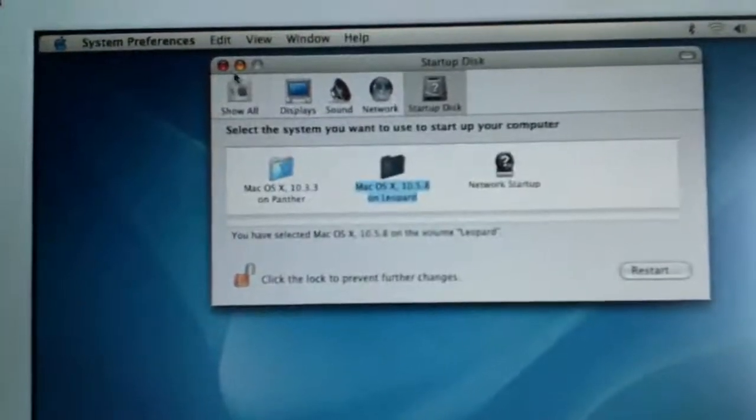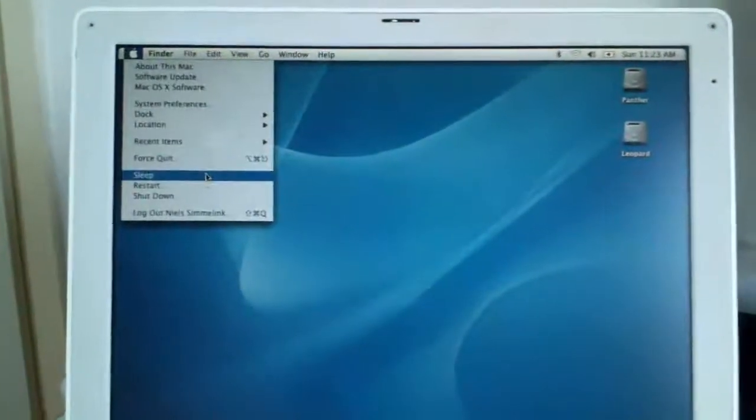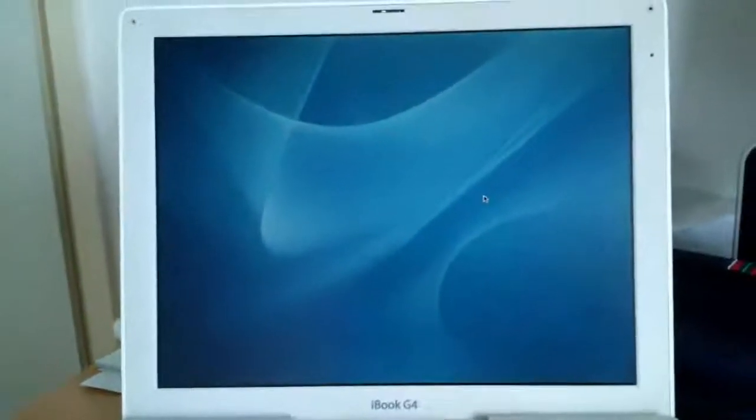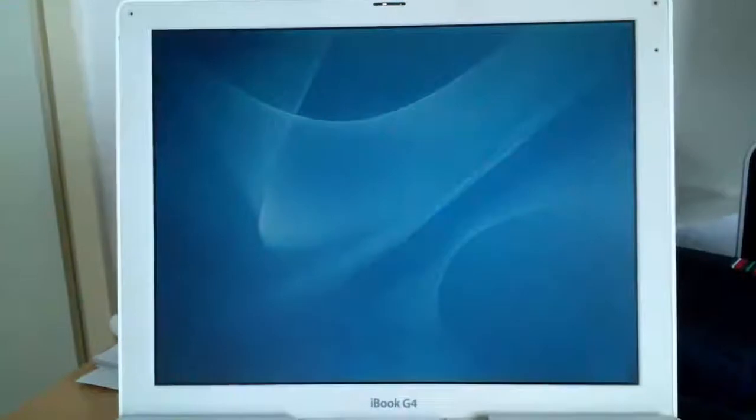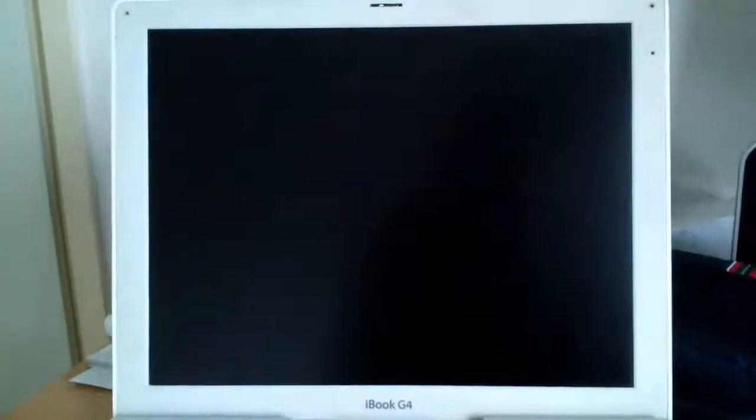But we're not going to do that. We're going to do it a little bit differently. We're going to restart the Mac in this case. Restart. This is going to take a while. Hold down the Option key, which is the weird Alt key next to the weird Apple button. Left Alt key, in this case, is the Option key. Now we wait.